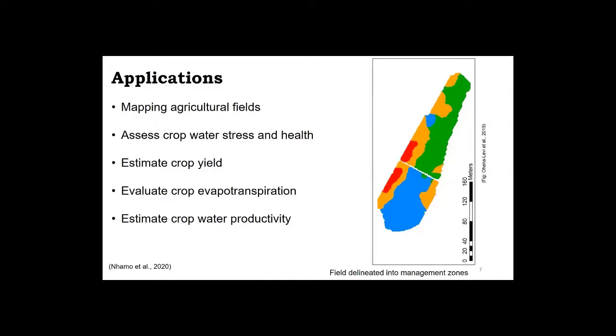And similarly, drone images can also be used to detect water stress in plants, which can either be abiotic or biotic stress. And detection of stress regions in the field will help us to make an informed decision for irrigation scheduling or the application of other agricultural inputs. And through the use of high-resolution drone imagery, we will also be able to predict the crop biomass or crop yield with acceptable accuracy before the harvest. So these are some of the applications of using the drones.